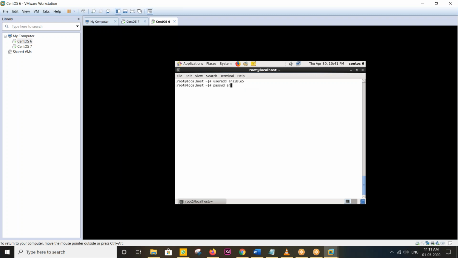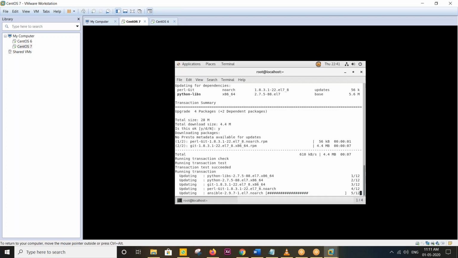I'll give the password ansible5. Choose the default Red Hat. Okay, the password is already taken. Clear. Just wait for this. Once this is done, we'll start.